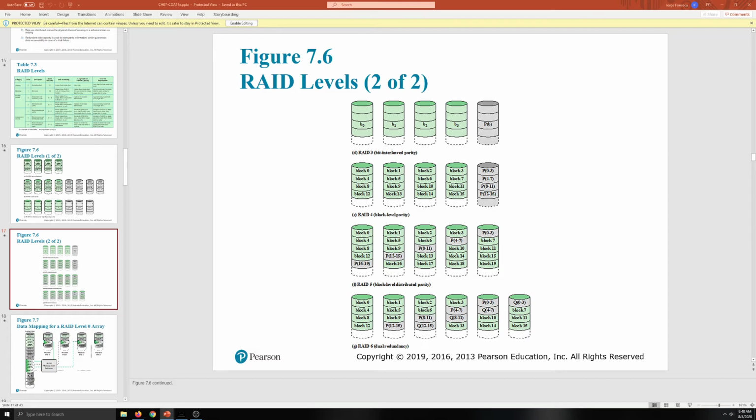Because again, the only reason for Hamming code instead of just the even or odd parity is because Hamming code will tell you which drive failed. Whereas no other one of these methods tells you where the drive failed. You're going to have to use a different system for that. But typically the drive failure will be catastrophic, where it's just not even going to spin. And then that way you know where the problem is.